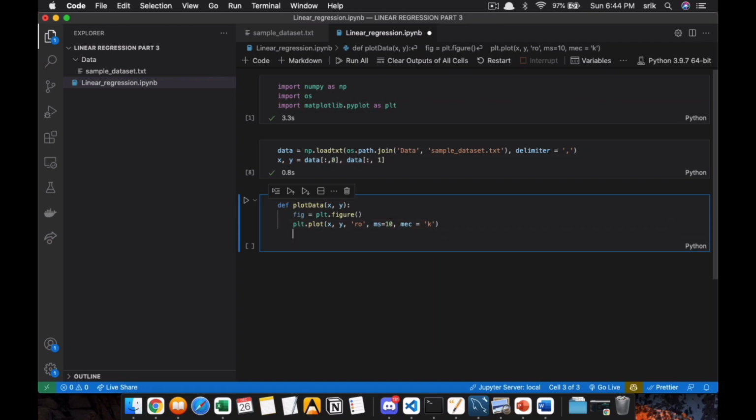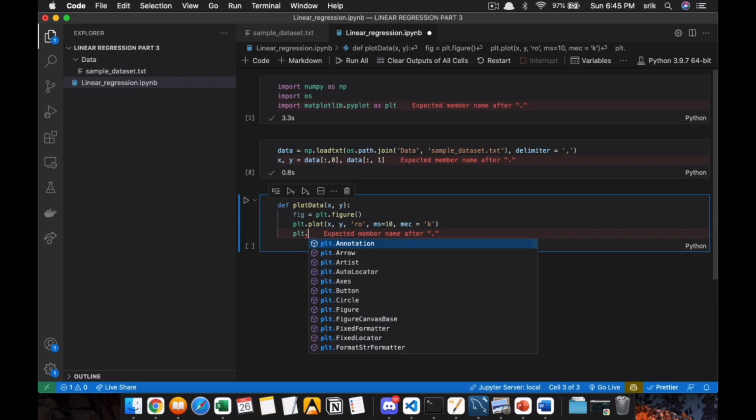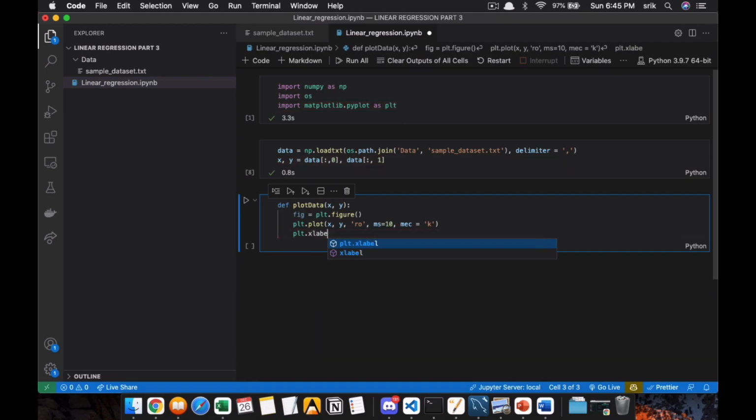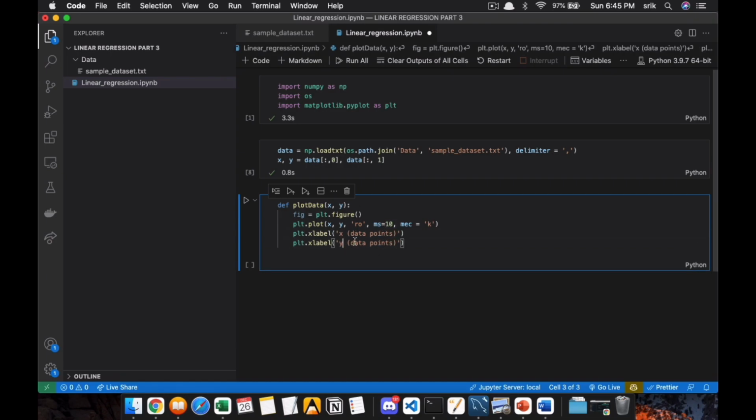Alright, now we'll also want to label our axis. So x label, x data points, and we want to do the same thing for y as well, which is the y label.